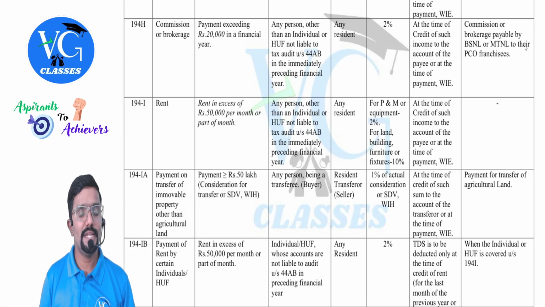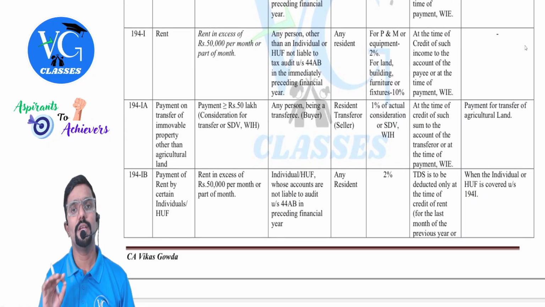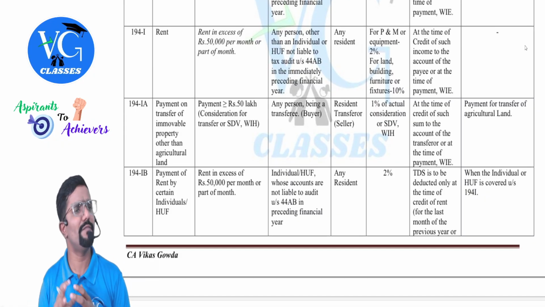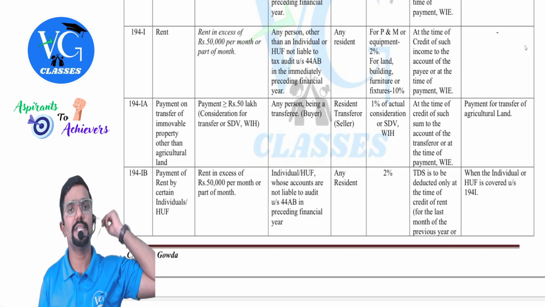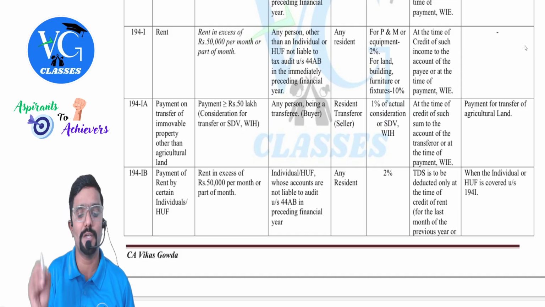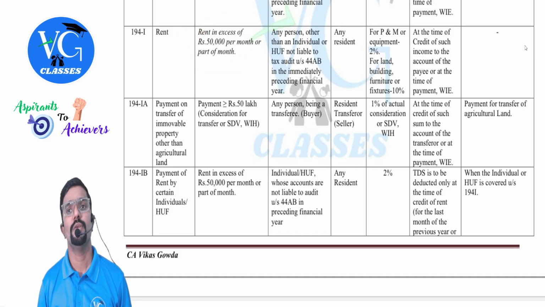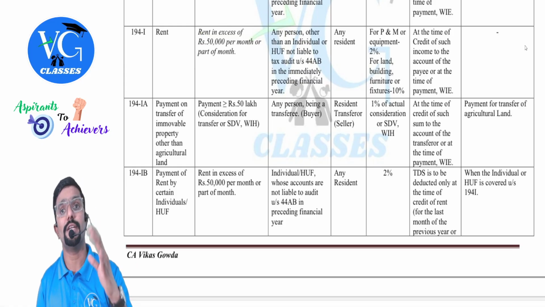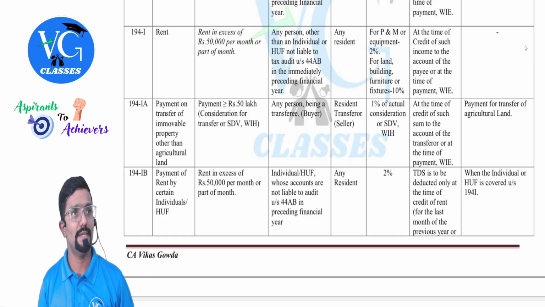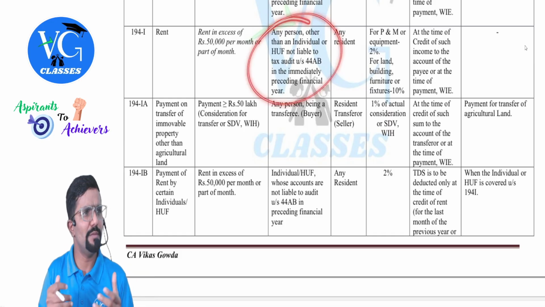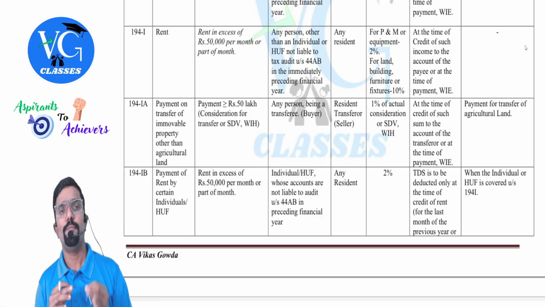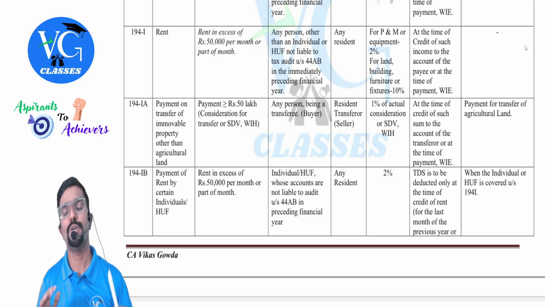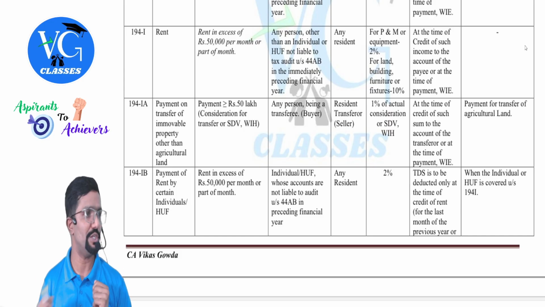194I. TDS on rent. When, sir? If the monthly rent is more than 50,000 or even exactly 50,000, TDS has to be deducted. That is, if the monthly rent is 50,000 or more, amendment. In a month, the tenant is paying 50,000 or more rent. Should he deduct TDS? Yes. But the tenant will not include... tenant means obviously the payer. Payer means whom? Any person, but other than an individual or HUF who is not subject to tax audit last year.